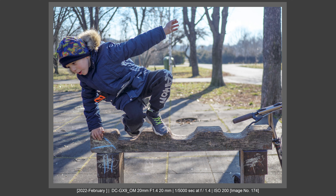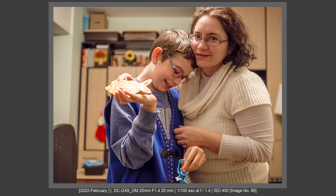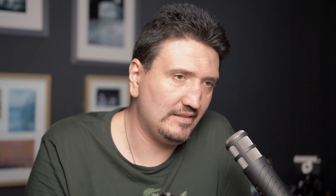Regarding image quality, I must add that this lens is stellar. The bokeh is beautiful — the feathered bokeh for portraits is extraordinary, both in front and behind the subject. This is a very well-optimized lens at this focal length. We can't expect it to act as a 50mm lens and have that background compression of a 25mm equivalent on Micro Four Thirds. From my point of view, image quality is stellar — very, very good.